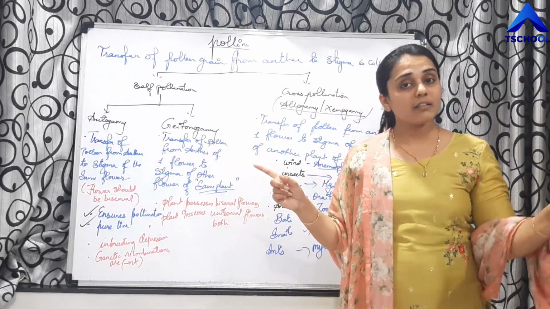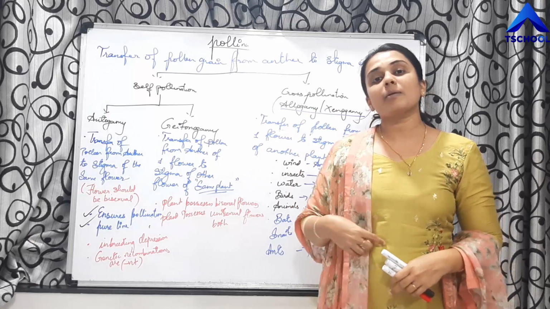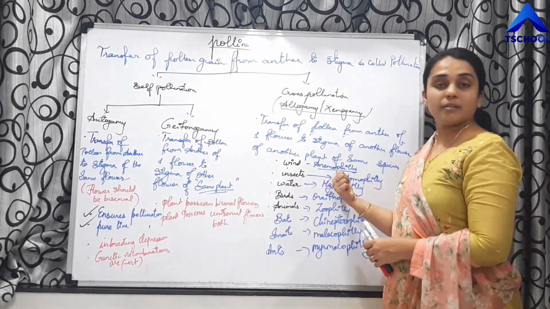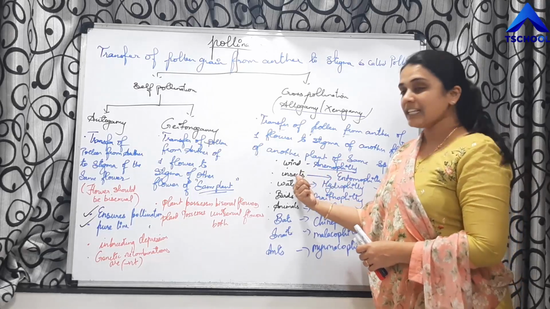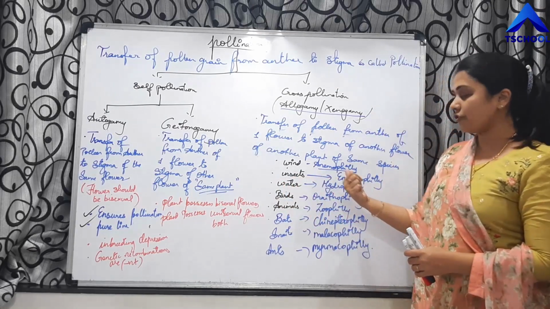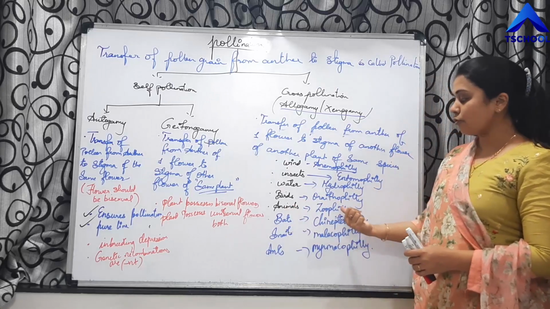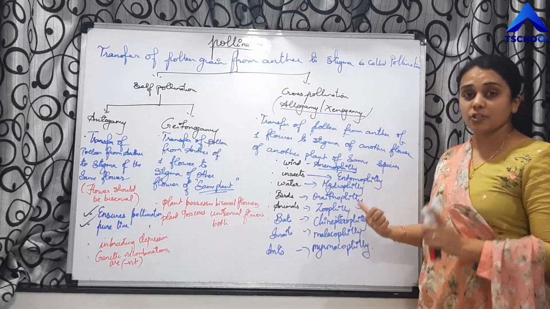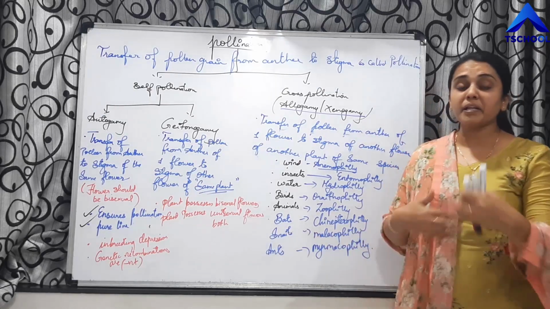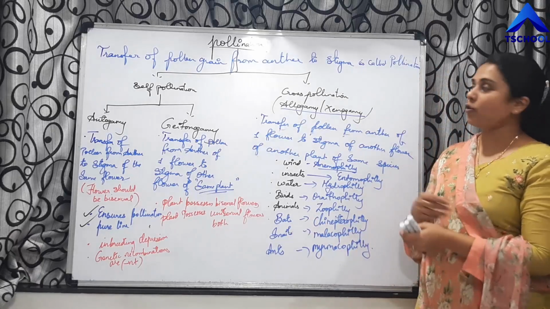So in short, cross-pollination is transfer of pollen grains from the anther of one flower of one plant to the stigma of another flower of another plant, but of the same species. So there is requirement of some pollinating agent. If wind is pollinating agent, the pollination is called as anemophily. If insects, it is called as entomophily. Water, hydrophily. Birds, it is called as ornithophily. Animals, zoophily. Bats, chiropterophily. Snails, malacophily. And ants are helping in pollination, transfer of pollen grains, then it is called as myrmecophily.